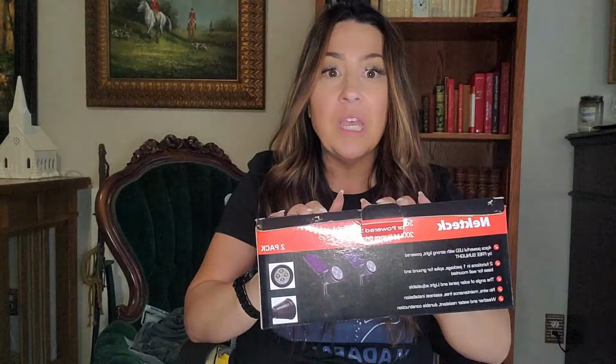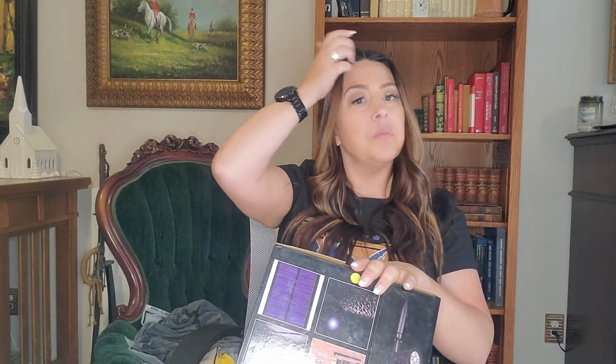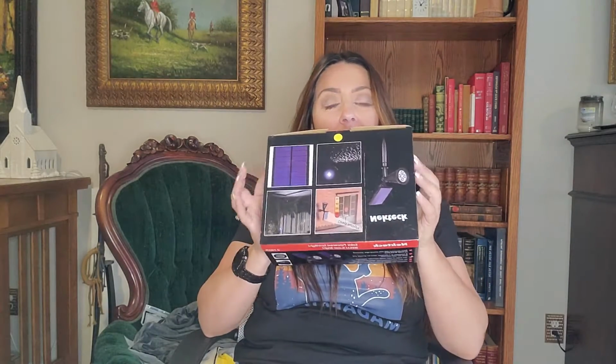All right, so these are solar spotlights. I have 4 of these right now. I will try to go out if I can and get some shots of what these look like at night. I already have shots of the Pat Life because I did that a really long time ago, and I've just been hanging on to the film. I told you guys, I'm behind, but I don't think that I've got any video of these.